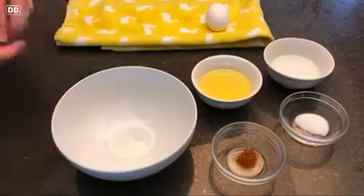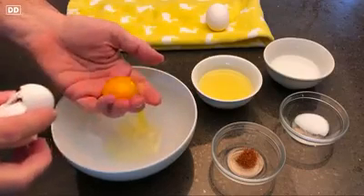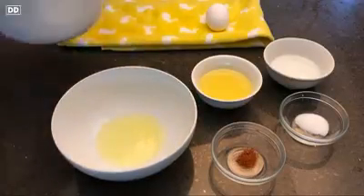We're also going to use prosciutto instead of Canadian bacon, which I'm sure many of you know isn't even close to what Canadians actually call bacon. Eggs Benedict is something that is often thought of as, well, let's go to a restaurant and order some brunch — it's not often made in the home.